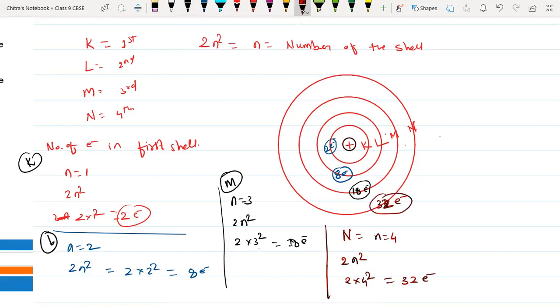Okay. So this is the capacity of electrons to fill in a particular orbit or shell. Understood everyone, like how electrons have to fill in a particular shell? Just take a screenshot. Sir, can you send this note in the WhatsApp group? Sir, I couldn't take the screenshot. Why is it?